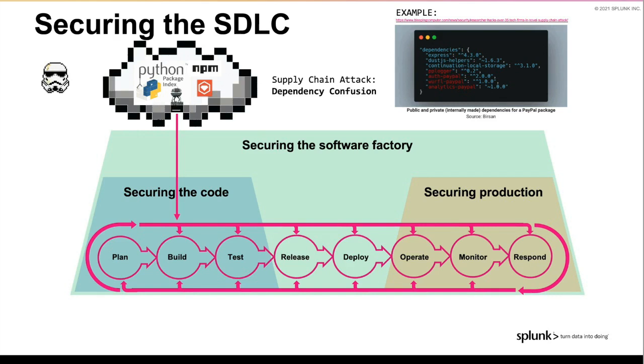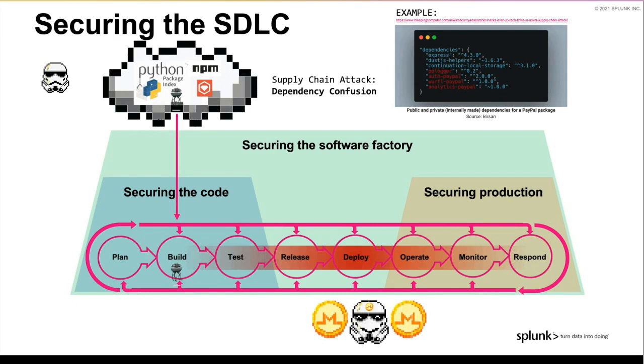Third, when the developer pulls those packages in the build process, the package manager either just gives the public repo a higher priority or gives the package with the higher version number the higher priority. Either way, the attacker has injected the malicious code into the build process and infected the organization. In our example, the malicious code is crypto mining code based on XMRig that is stealing CPU resources and mining Monero coins for the attacker.